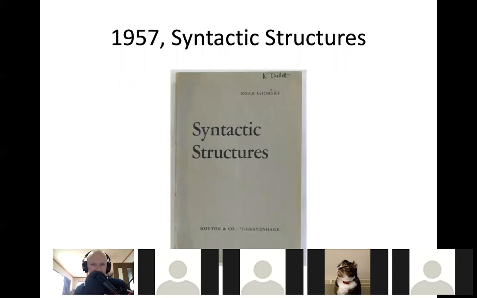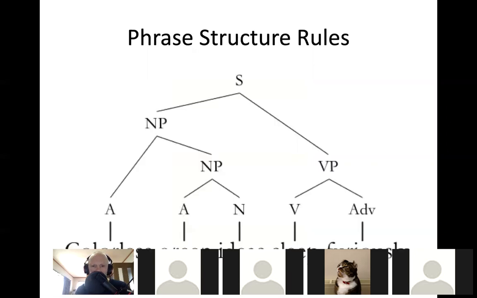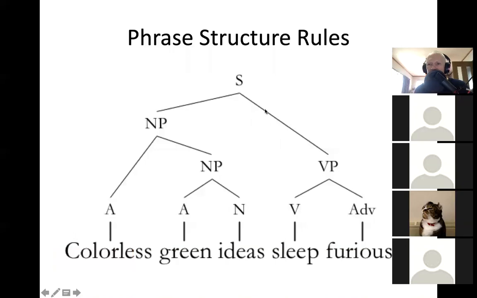And this is 1957. This was a book called Syntactic Structures, and as you can see, this is a book by Noam Chomsky. You're thinking, okay, this is the idea here now. These language rules are very, very important. And we're born with these language rules. We're trying to figure out which rules we're born with. So we kind of look at these kind of things. Let's put that over there.